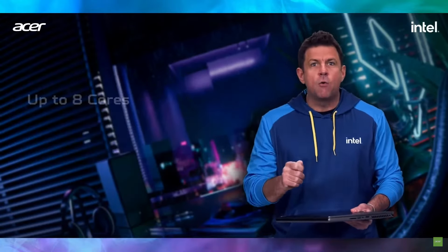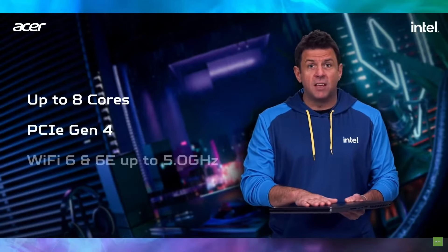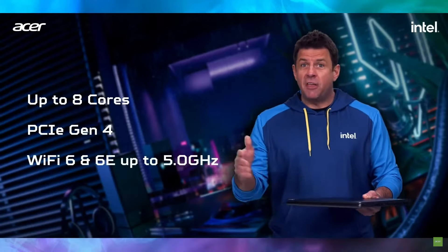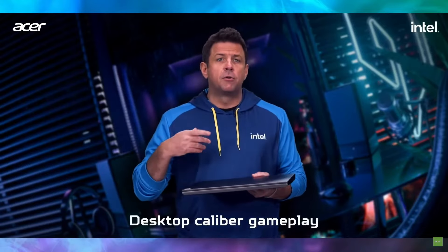The latest H-Series processors provide industry-leading performance and continue our drumbeat of execution and innovation. Listen to what we pack in here: up to 8 cores, PCIe Gen 4, 19% gen-on-gen improvements in multi-threaded tasks, Wi-Fi 6 and 6E, and up to 5 GHz to work and play. I know I'm never going to be on the League of Legends leaderboard, but what matters is having the best gameplay experience. If you take Intel's platform capabilities combined with our gaming publisher optimization work, the gameplay on this system is unmatched. Delivering desktop-caliber gameplay on a thin and light system is only possible through Acer and Intel co-engineering. Huge congrats to the Acer team, and congratulations to all the enthusiasts and professional creators out there — this is a winning product. Now Clark, maybe with this system in my hands, I can finally beat you.